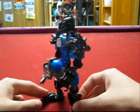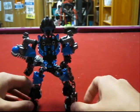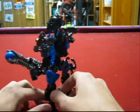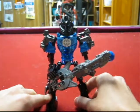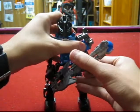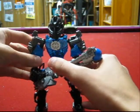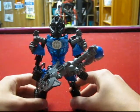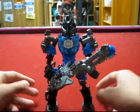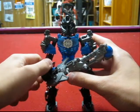Also, you may not have noticed, I didn't talk about this earlier, but this little piece I added here onto the back of Stringer to make him look more movie accurate. Actually, it just looks good. But even with all these extra features, you end up with a really cool figure. Definitely one of the best I've ever seen. The black and blue combination is kind of odd, but once you get used to it, it's pretty cool. Especially with that quad amplitude mega decibel sound blaster.